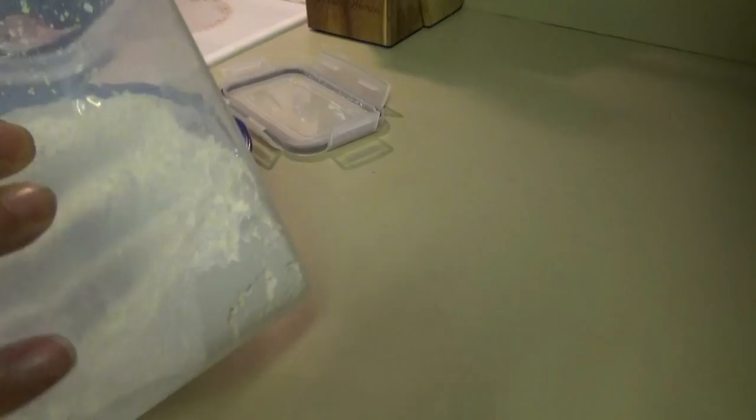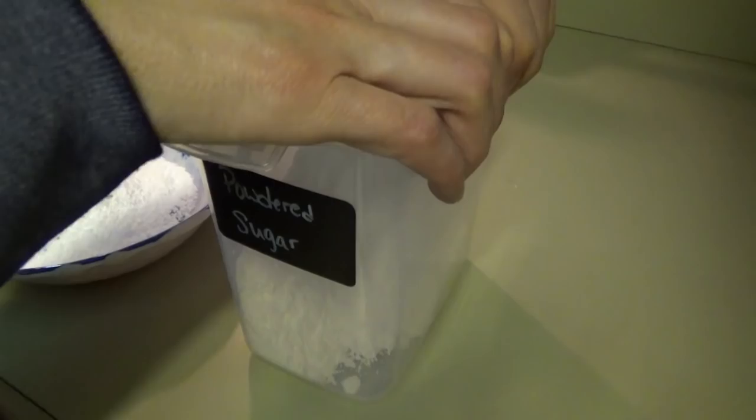All right, so here we are the next morning. I preheated the oven to 350 and just stuck the cinnamon rolls in there, still covered with the foil, for just about 5 to 7 minutes just to warm them up. And here I'm just making the icing to go over the top.